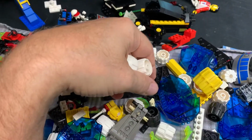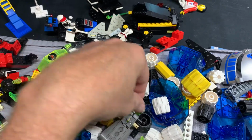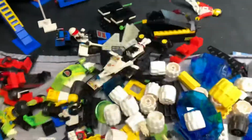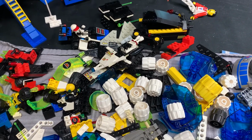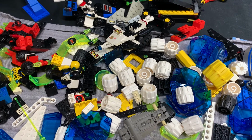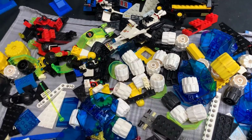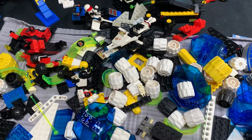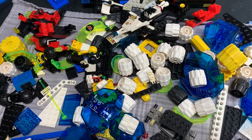I do plan on doing a nice planet diorama at some point in my life, because I adore classic space, as most people can tell from everything in my room and everything that I build. But Ice Planet holds a special place, because I think overall that was the last great series that they came up with, and the color scheme was utterly fantastic. The trans neon orange and the blue and the white and the black. I just love it.